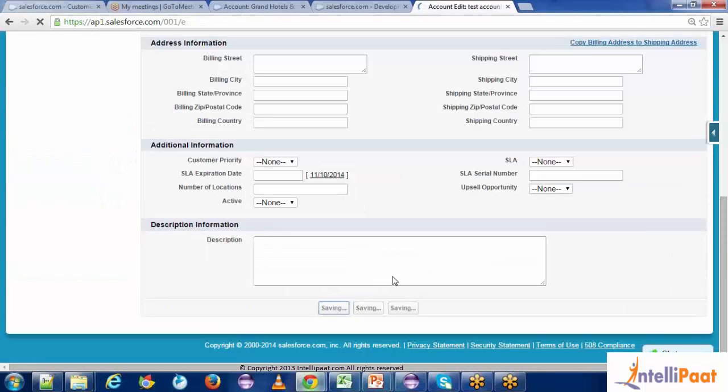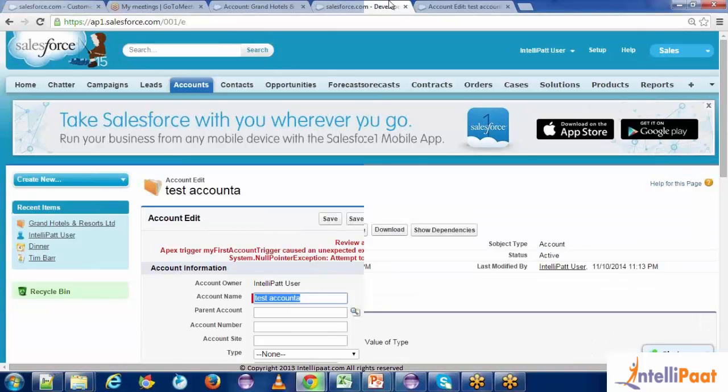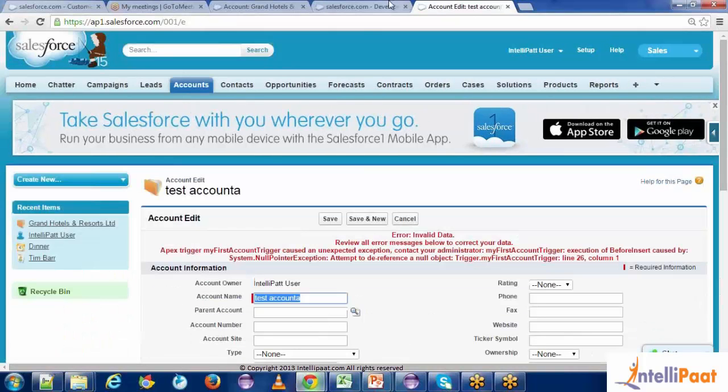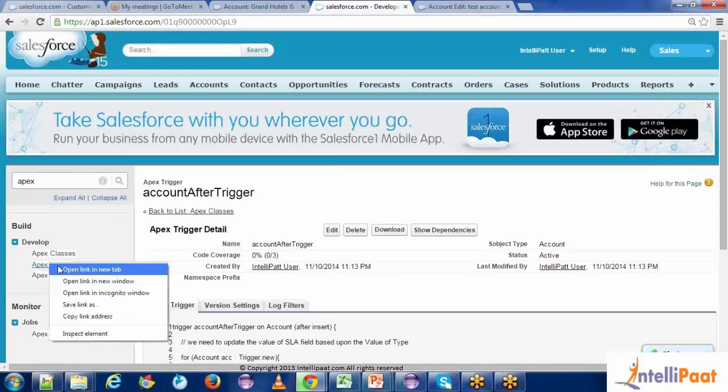As of now it's saying contact before insert. Okay, it's going into a before insert trigger. Let's first disable that particular trigger, the trigger we wrote yesterday.